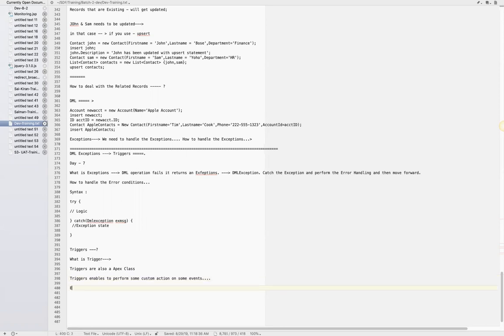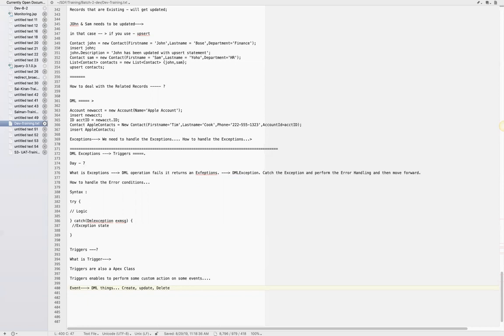Now, what is an event? An event is nothing but the DML things. What are the things we can do? Either you can create, or you can update, or you can delete. These are the only things that we can do, right? If it is brand new, you create.